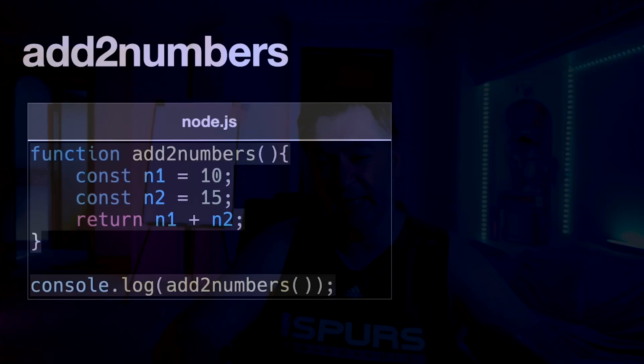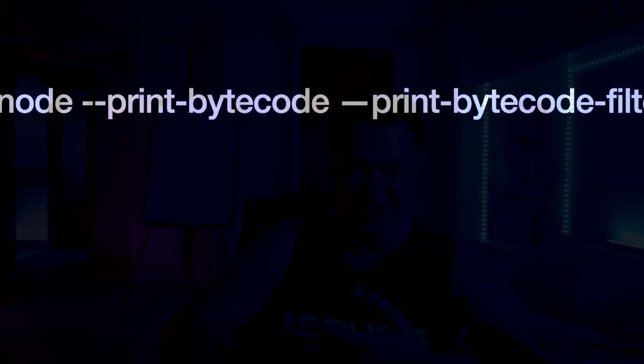In the video where I show how JavaScript compilers work, one of the things that I do is show the add two numbers example. So you see this function in front of you, which is adding two numbers. There's a number 10, there's a number 15. They're represented as constants, and then I add n1 to n2, and then we log it out. And what I do in that video is look at the bytecode that's generated from the V8 engine. You can see it's done by node --print-bytecode. You can go and do this yourself. Again, go check out the video. It's on the top right hand corner.